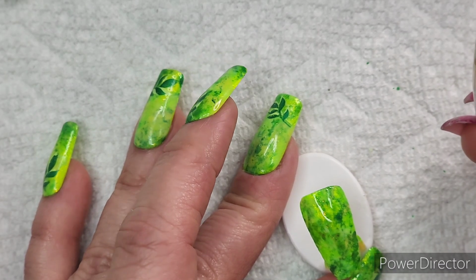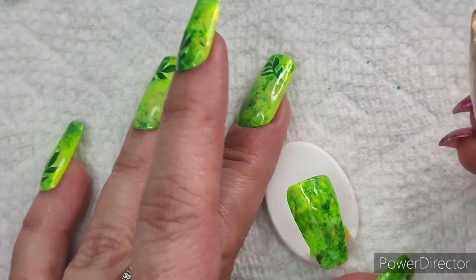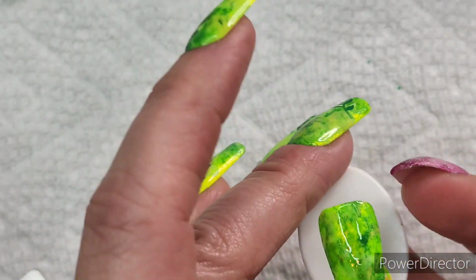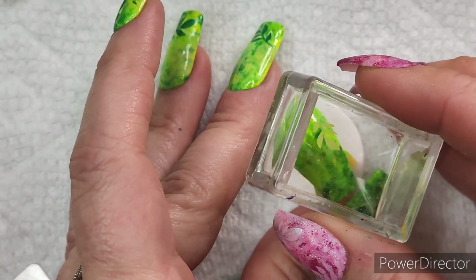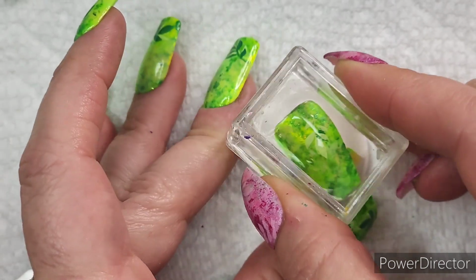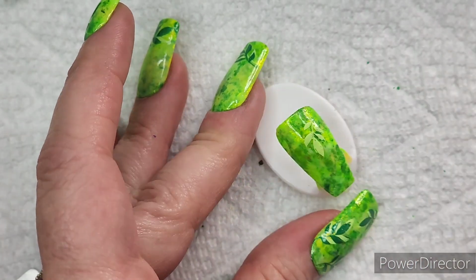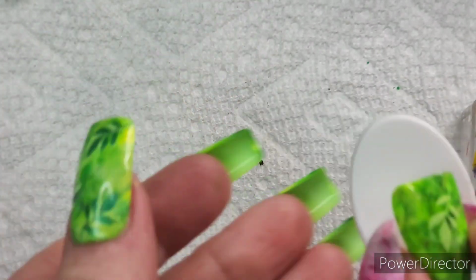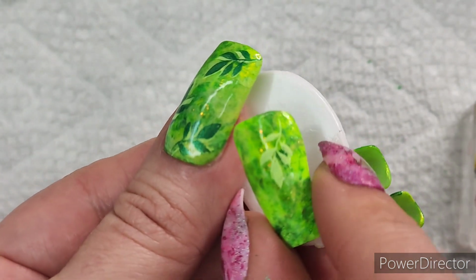So now we're going to go ahead and... The waiting is always my least favorite part. I am so impatient. I do not know how many manicures I have had to take many extra steps on because I'm so impatient. So let's do this now, shall we? So, pressing down a little harder than I might because I had some trouble with this earlier. Now we can see what we're working with.